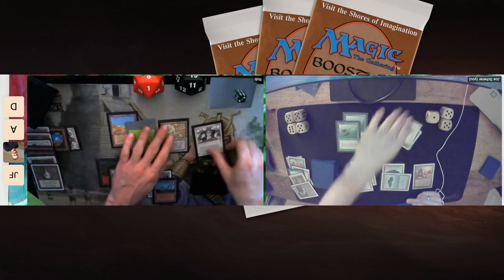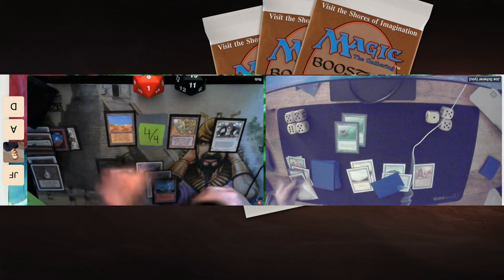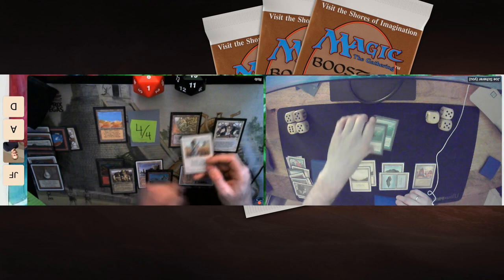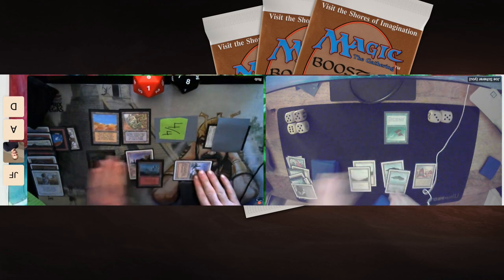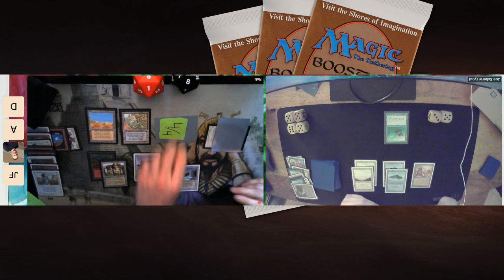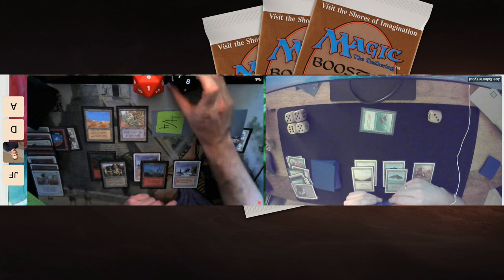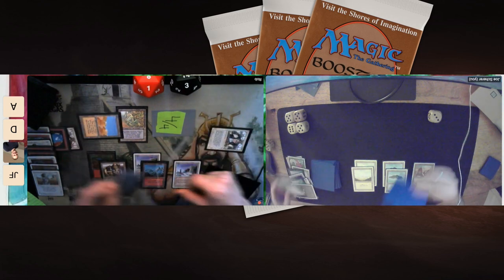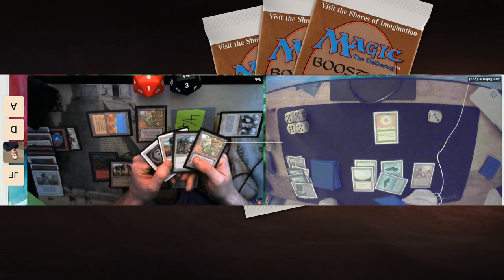Joe is going to give back the Lion knowing it's going to die anyway. Rob untaps the Preacher before upkeep — the Lion goes back to Joe but it should die in Joe's turn regardless. There's an attack with the 4/4 bird — a chump block by the Flying Man. The other Flying Man is taken by the Preacher again. Things are looking really bad for Joe. Joe drops to three life again — I think it's only out here is a Balance, and he doesn't seem to have it. That's it! Rob wins game two and the finals two games to zero.